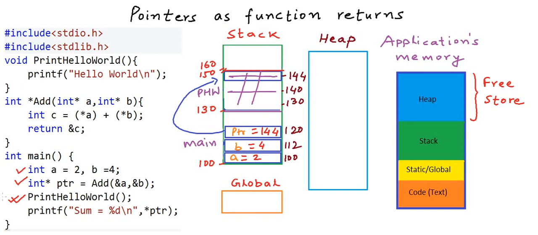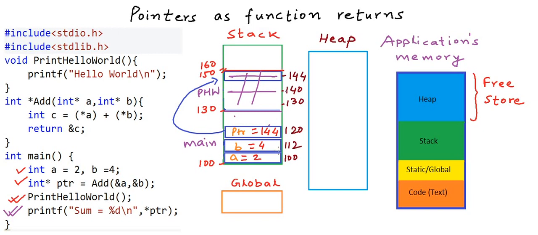So when we come here at this print statement to print the value at this particular address, we get some garbage value. Now the obvious question would be, why did we get the right value when we were not making a call to print hello world? I would say that I just got lucky. Maybe because I did not call any other function after making a call to add, my machine did not overwrite or erase the data at that particular memory location. But when I made a call to print hello world, that memory got used.